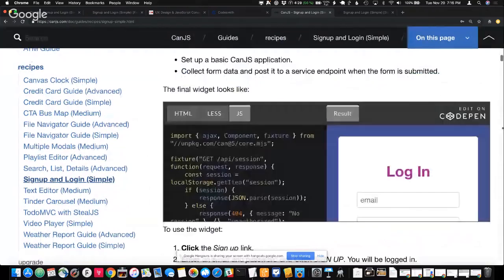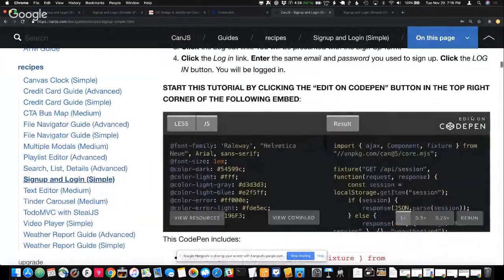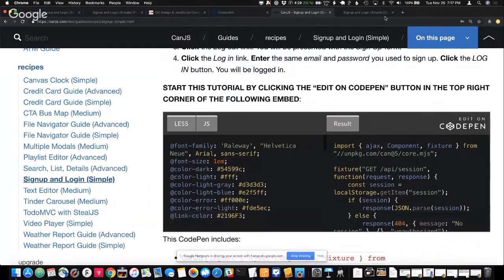So there's two CodePens at the top. There's this finished one. We do not want that one. We want to click the Edit on CodePen button that's on the second one that has the LESS in the JavaScript.